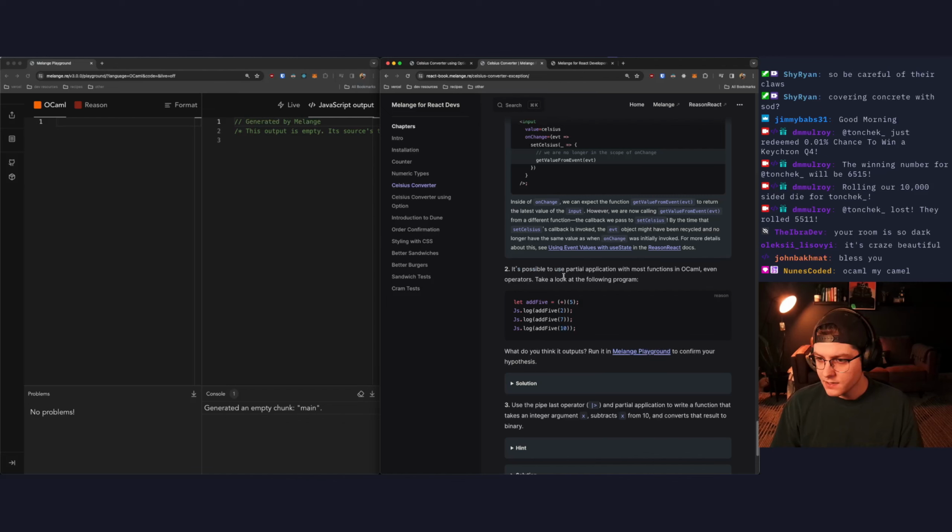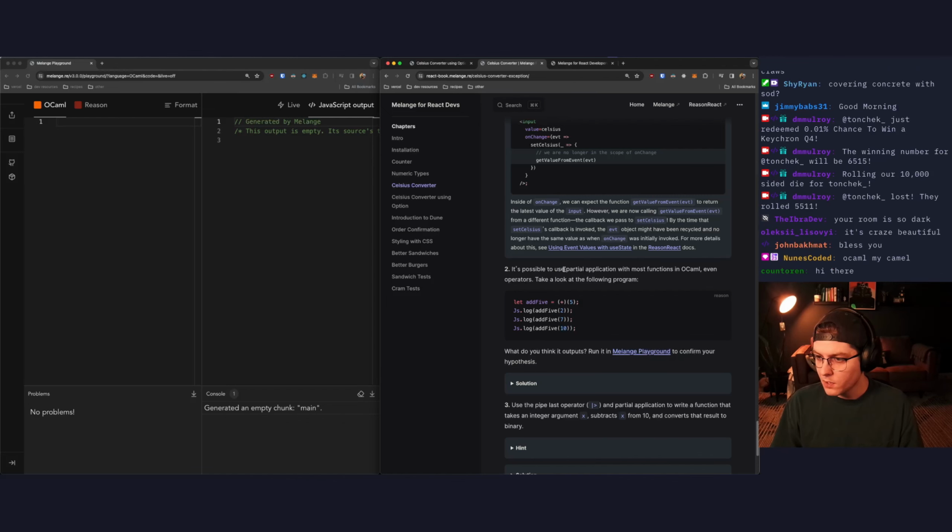Okay, exercise number 2. It's possible to use partial application with most functions in OCaml, even operators. Take a look at the following program. Let add 5 equals plus 5. js.log add 5 2, js.log 7, 10. What do you think it outputs? So this is a good example of partial application. In OCaml, our operators are really just functions.